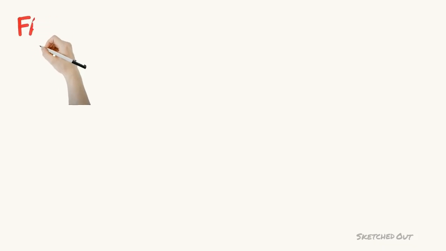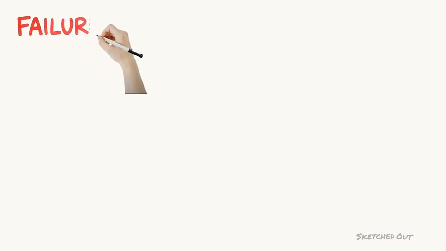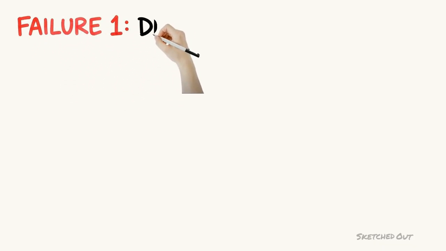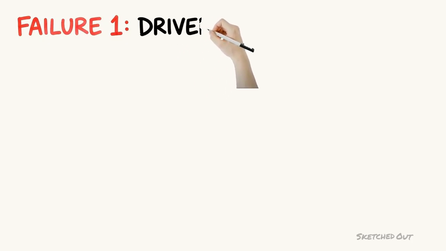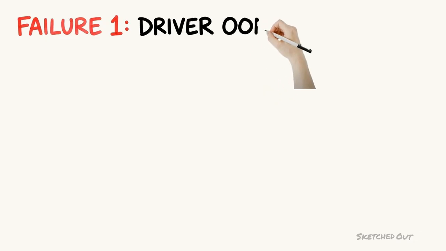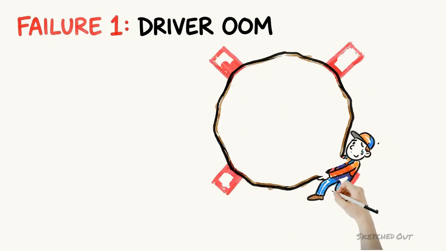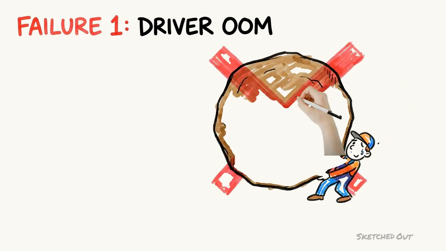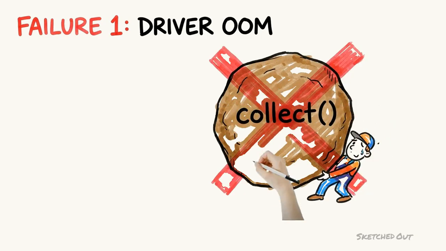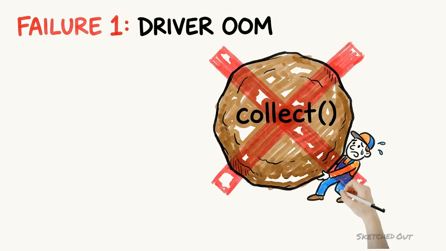Now the taxonomy. 4 ways a Spark job dies with a memory error, and they are not the same problem. Failure 1. Driver out of memory. The driver is running your program and coordinating your job, but remember from episode 1 that it should never hold your data. If it does, it is because you called collect, or something that behaves like collect, and pulled the entire result back to a single process that was not sized to hold it.